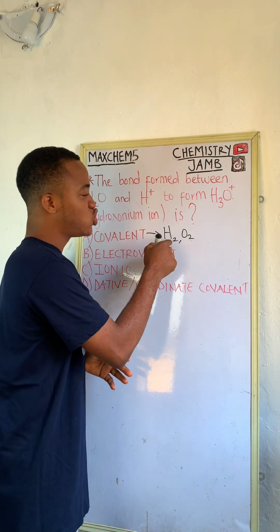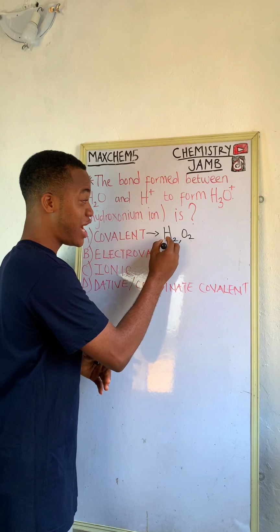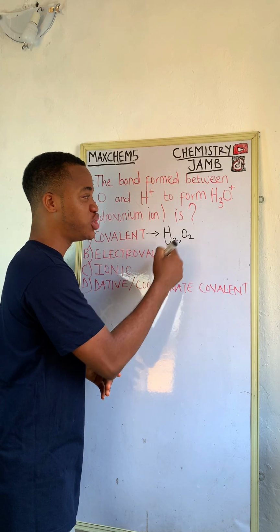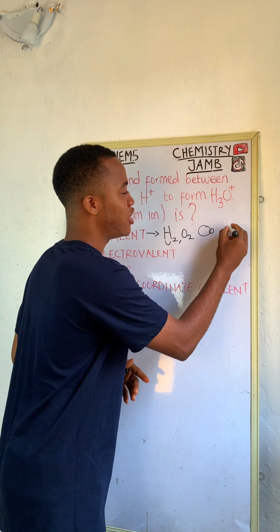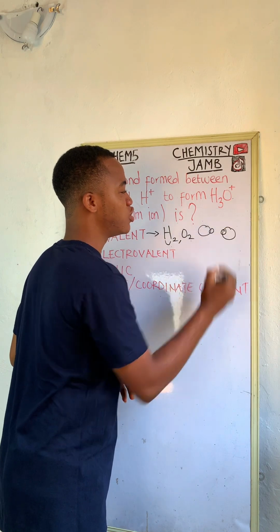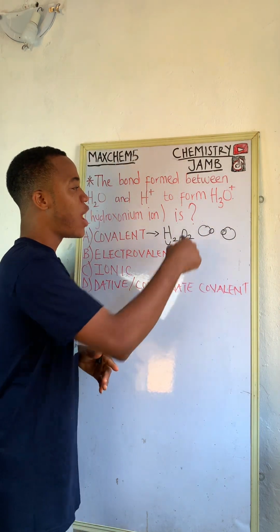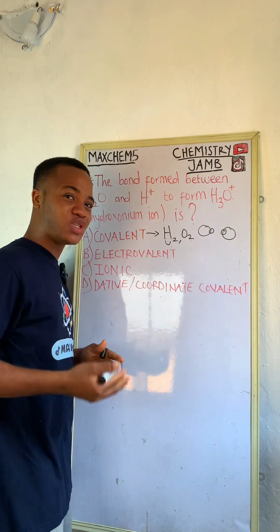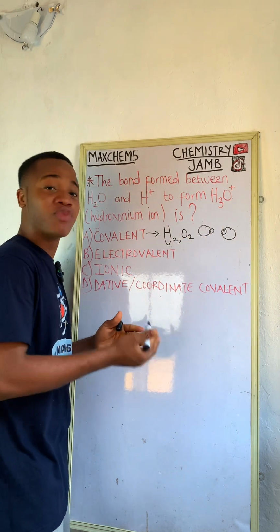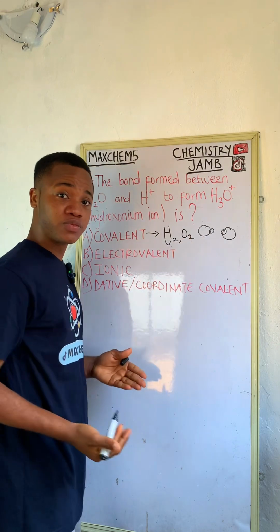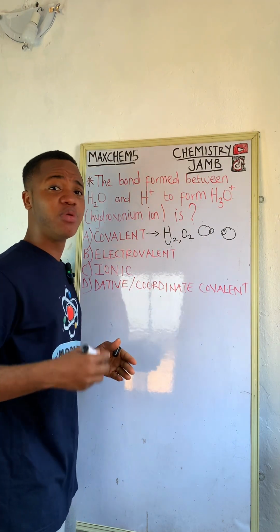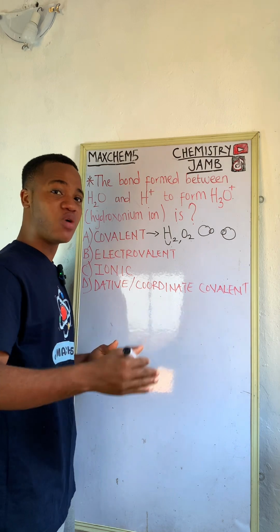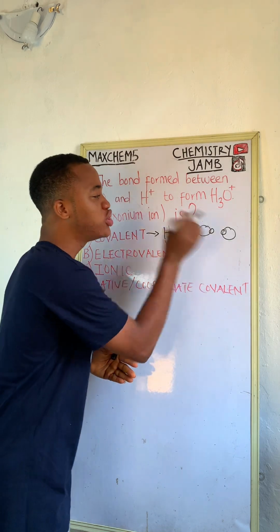So you can see that this is 2 hydrogen atoms for this hydrogen gas. Let us say this is the hydrogen atom with 1 electron, and this is the second one with 1 electron. Both of them want to get to a place where their shell is filled. They want to get a duplet, and this is the first shell. The maximum number of electrons in the first shell is 2. So they need to bond together.